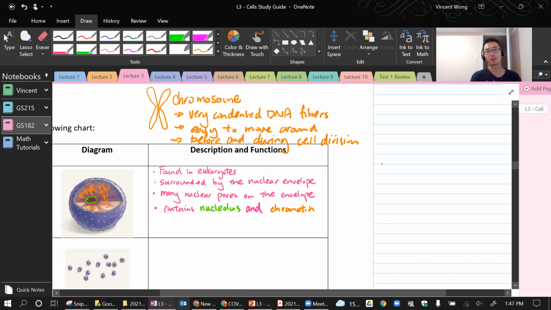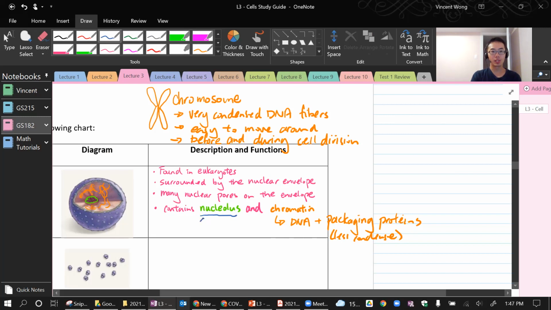So what do they look like when the cell is not dividing? Well, you've guessed it. When it's not dividing, you have them in the form of chromatin. So this is basically DNA plus some packaging protein. You still have to package it, but just not to the same level of the chromosome. The packaging proteins are called histones. You might have heard of that before. So this is less condensed. Where do you find these less condensed DNA? Inside the nucleus.